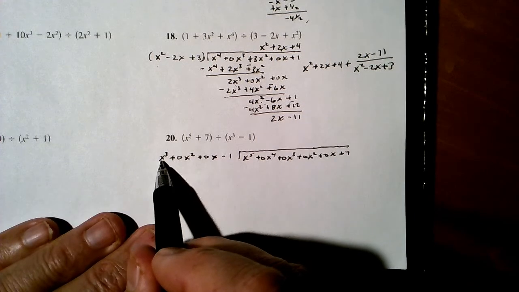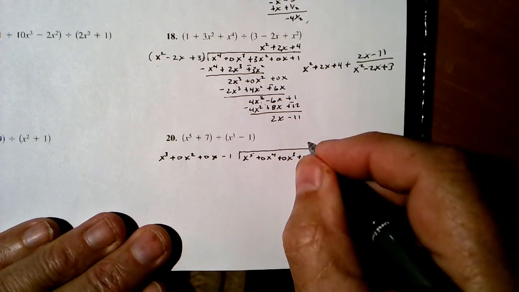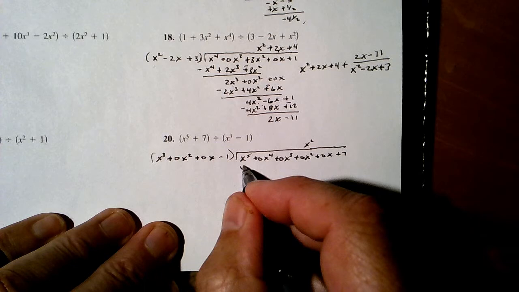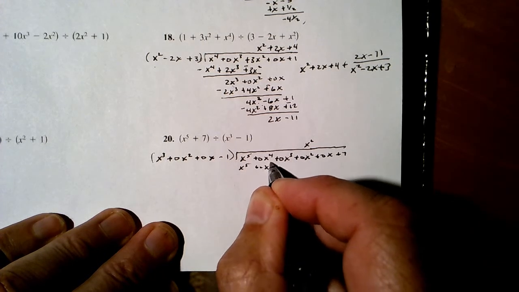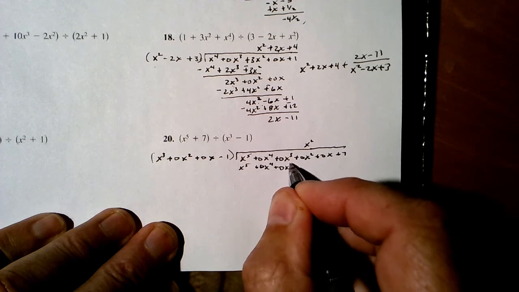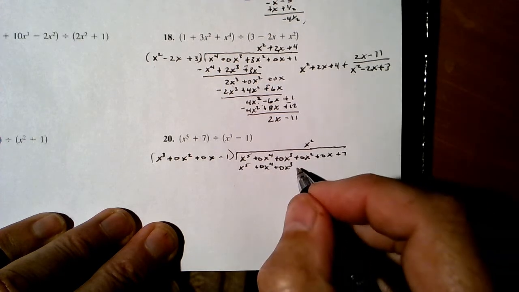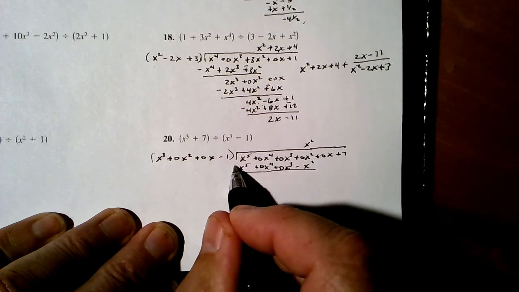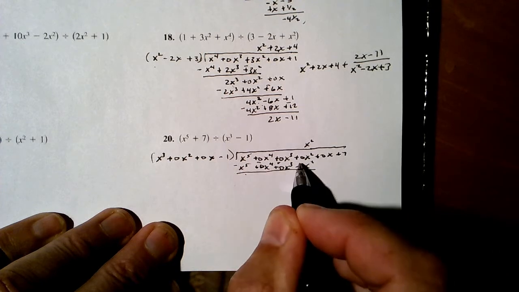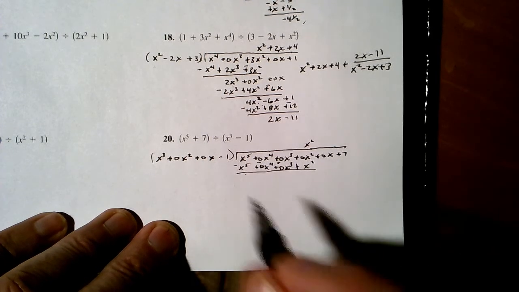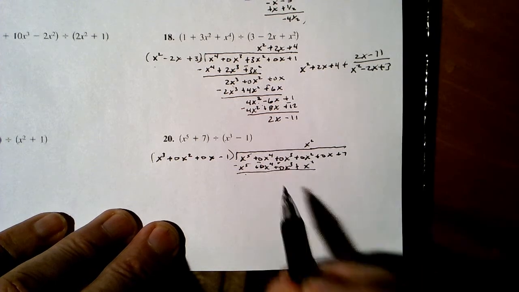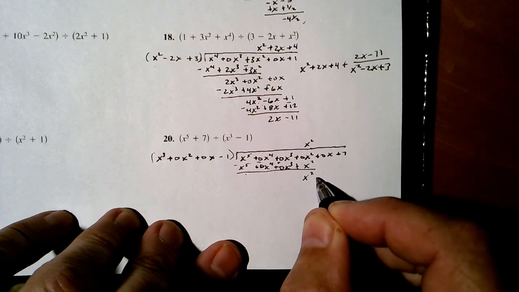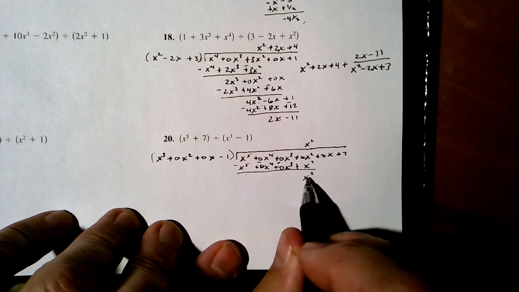Okay, x cubed goes into x to the fifth x squared times, and we get, distributing to each term, x to the fifth plus 0x to the fourth plus 0x cubes and a minus x squared. But we are subtracting, opposite, opposite, opposite. So the x to the fifths cancel. I have no x to the fourths. I have no x cubes. And I'm already down to, take a look at this, I'm already down to x squared. That was a couple bonus zeros there.